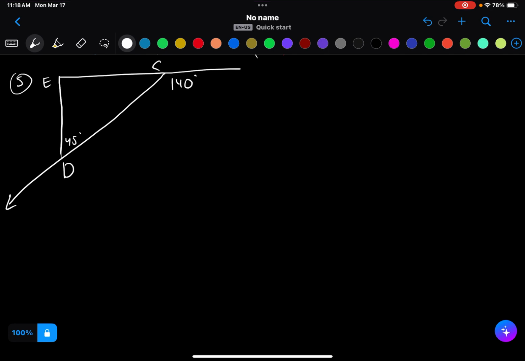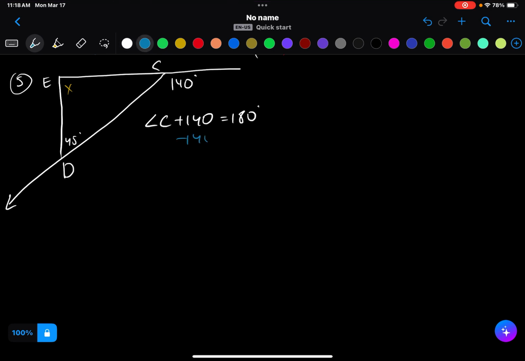In order for us to find E, we need two of the three angles in this triangle. So we have this one. In order to find this one, sorry, I forgot to mark that as X. This is the one they're looking for. So in order to find this one, I also need to find angle C. I don't have angle C, which means I need to find angle C. Thankfully, I know these two are a supplementary pair, and I know the other half of the supplementary pair is 140. So I know that angle C plus 140 has to equal 180.